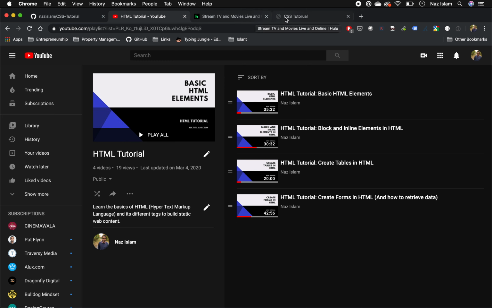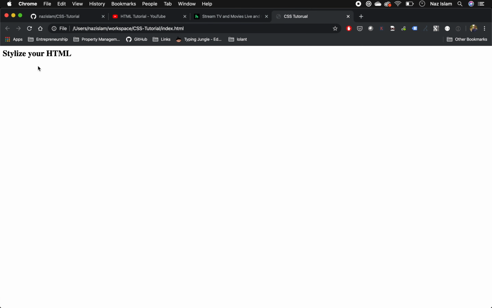But along the way I will also be talking about the HTML elements I will be creating and the styles that I will be adding, so that will not be a big issue, I would say.